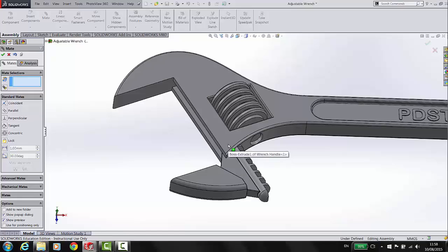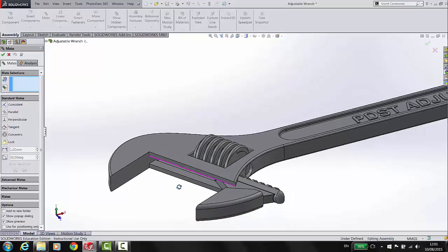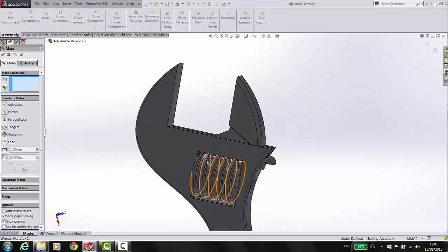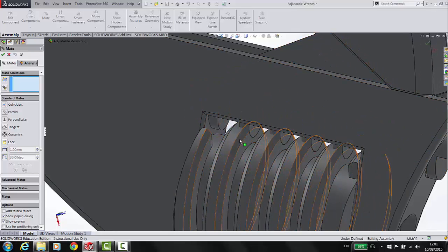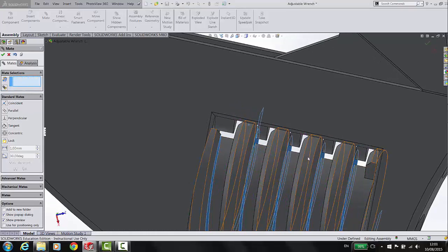Now the first thing I'm going to do here, and I'm going to use the rack and pinion mate in a few moments, but I need to set up a few things first of all. So I need to mate this internal surface here with the jaws of this, so I'm going to adjust this into place here where it will be in its open position like so. That would be it if it was open. So I'm going to choose this surface here with the inner surface of that guy. So that will be tangential to it.